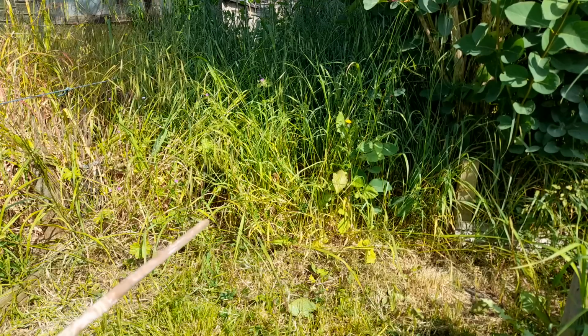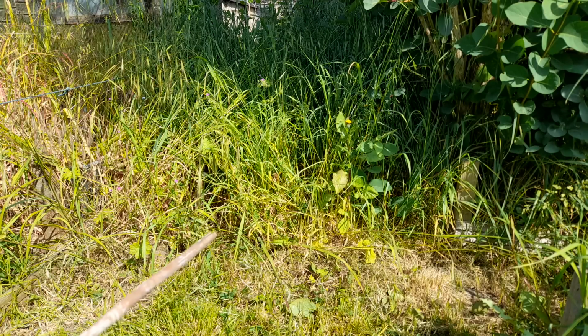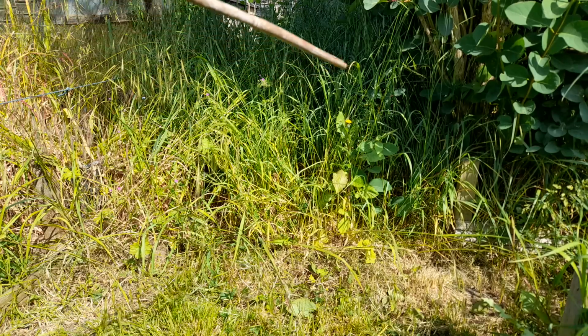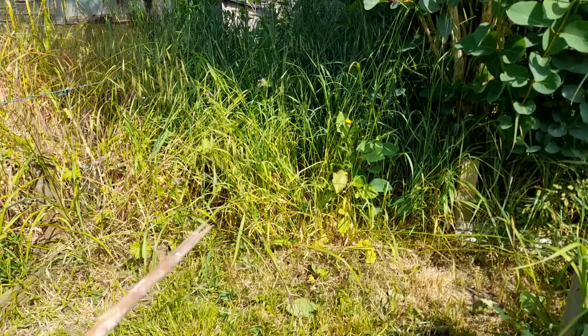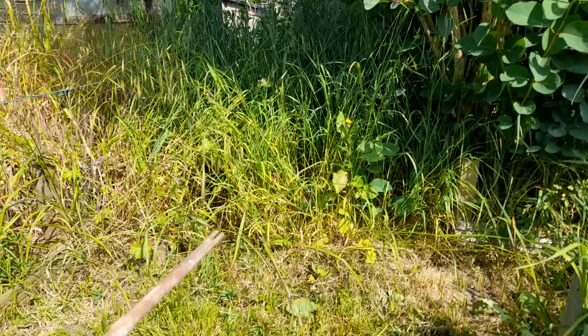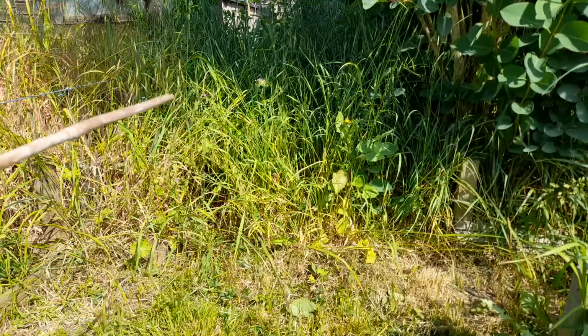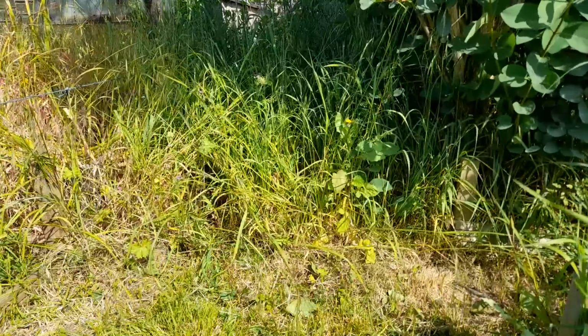I'm not sure if you can see too clearly, but I'm sure that this here is a hedgehog run. I can see quite clearly into the hole, and it goes back, and at the bottom here the grass is sort of trodden down, both inwards and outwards, if you see what I mean. In this area is where I know I've seen 2 adult hedgehogs, and this is a big enough hole for them, but not big enough for foxes. If this was a run of a fox, the hole would be right up here. It would be bigger. So yeah, I haven't seen them for a few days.